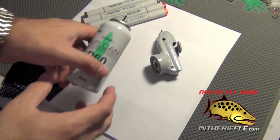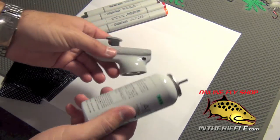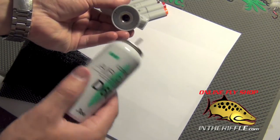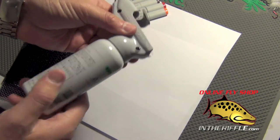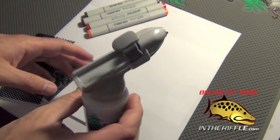In this video we're going to take a look at the new Copic airbrush set. In the set you're going to get an air can and then your applicator tip. To use this you simply just take the can and insert it to the bottom of the applicator, then just screw the can on. Then what you're going to have is an airbrush kit ready to go.